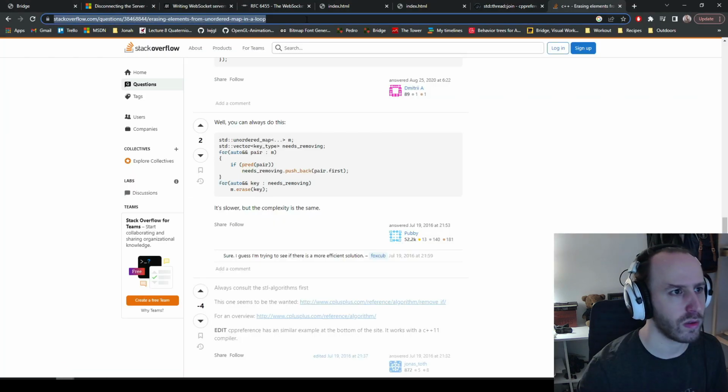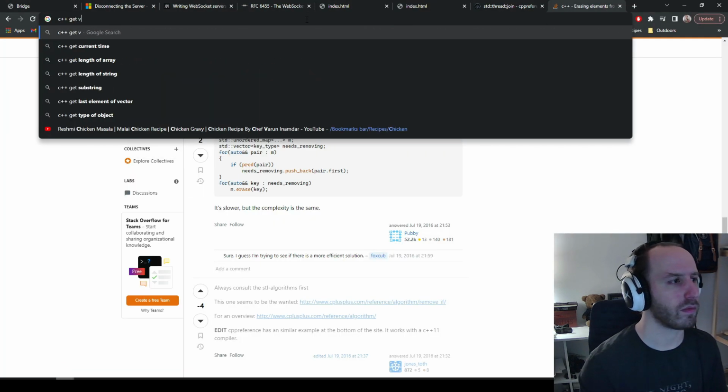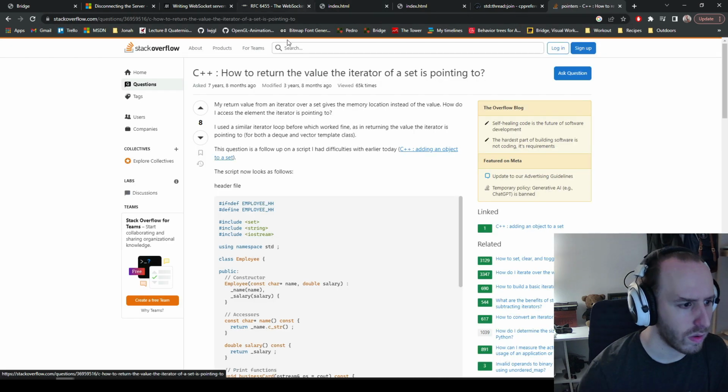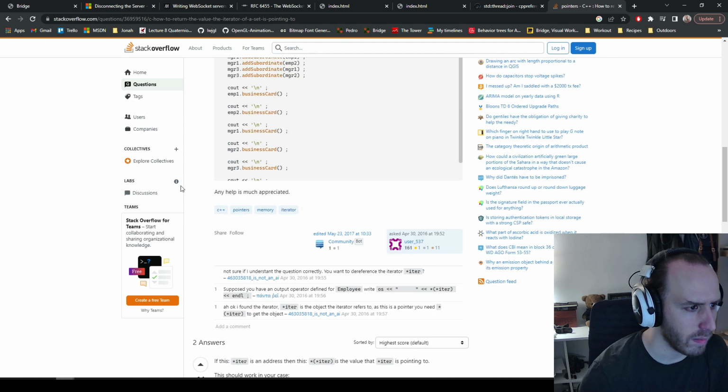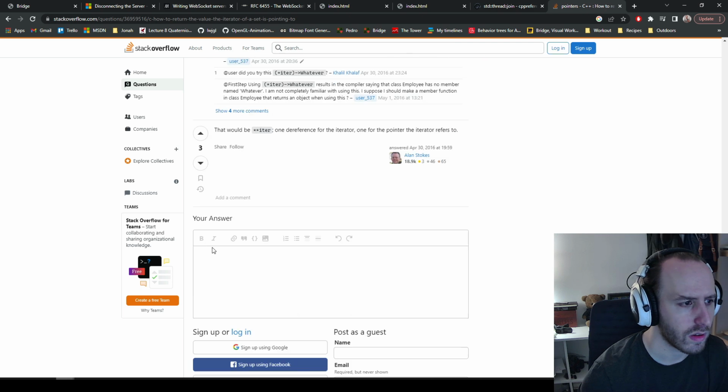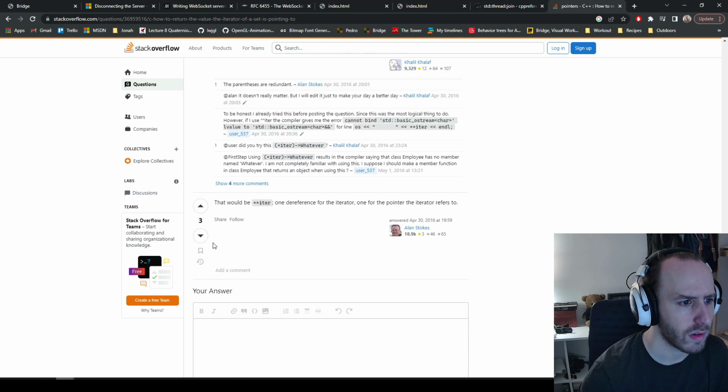How do I get the actual... One dereference for the iterator. One for the pointer the iterator refers to.